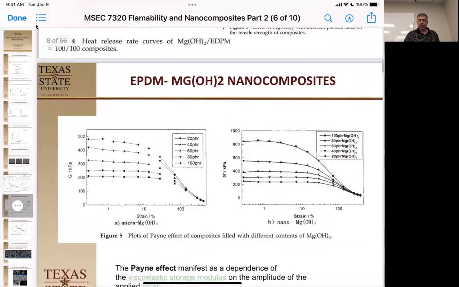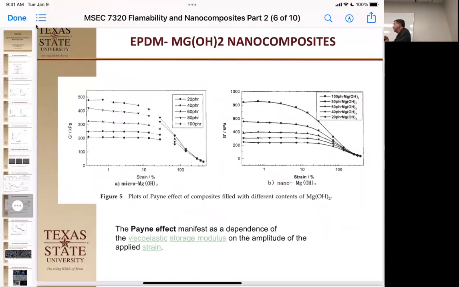Okay. All right. But this paper actually did a lot of other stuff. They did a lot of other mechanical analysis, and they went on to talk about what they call the Payne effect. The Payne, named for a person, not because it hurts, is that the elastic storage modulus, at some point, the frequency of your fillers will help up to a certain frequency, and then they'll all coalesce down to the upper limit.